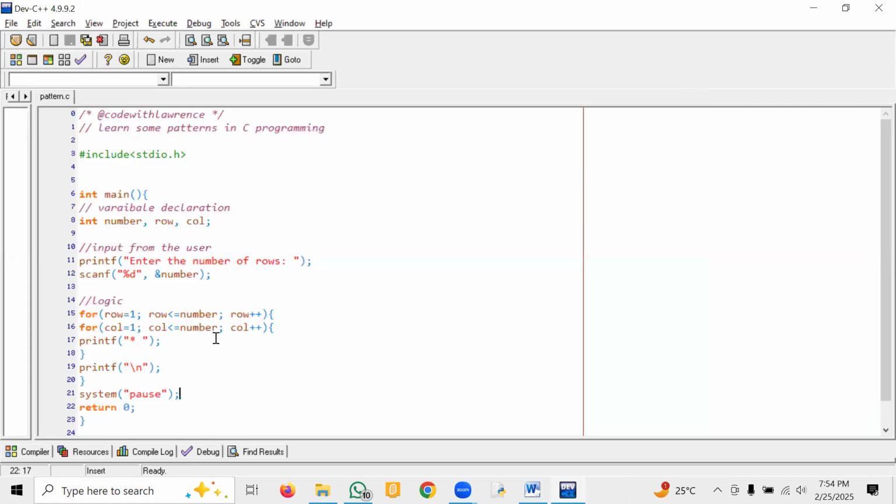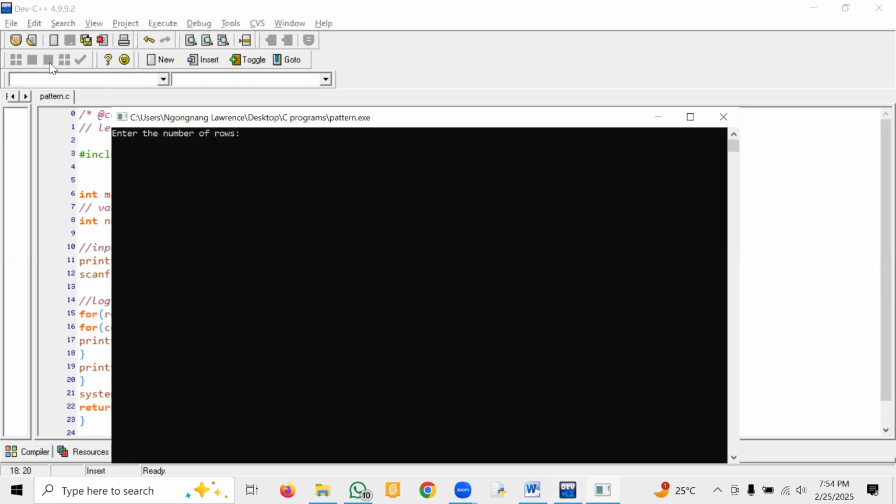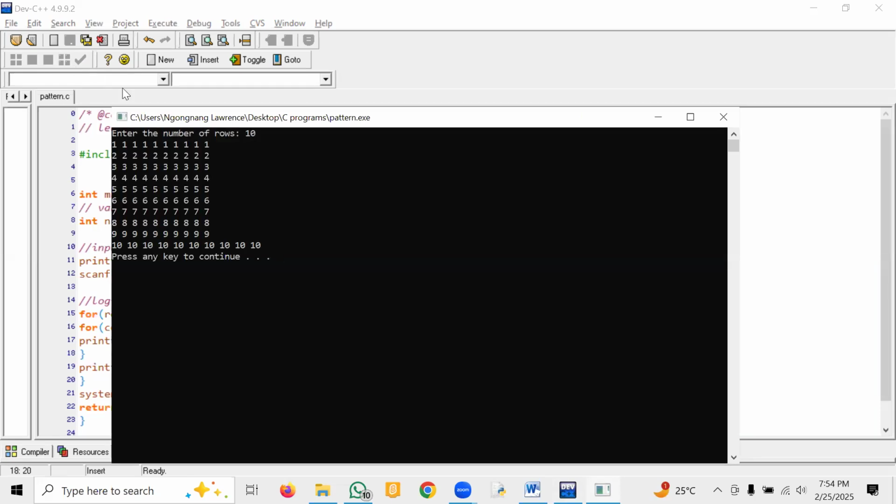Now again, instead of printing the stars, if I want to print numbers, I will print again %d, comma, I put row. I compile and run. Then let me put 10 again. You now see something.